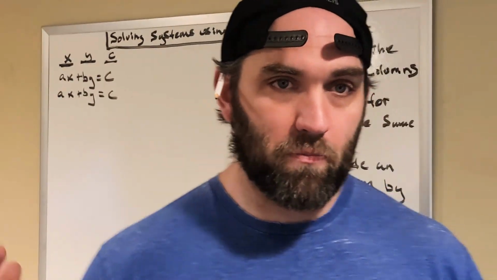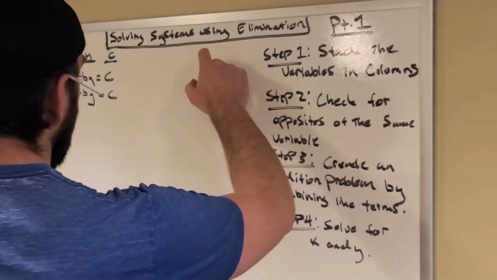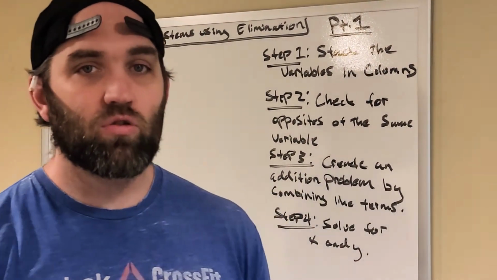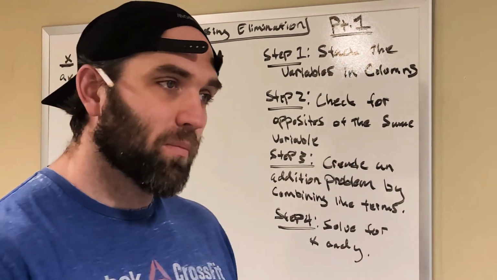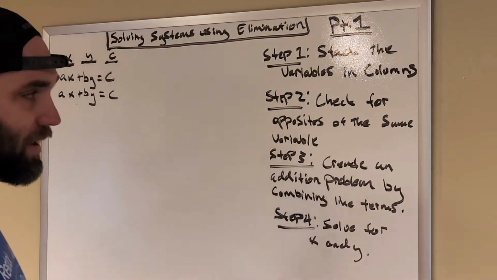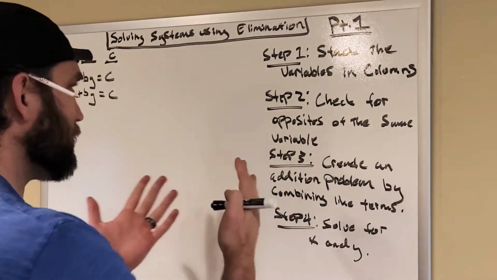All right, so to math, what we're doing this week. We're going to be solving systems using elimination. We used substitution last week to solve systems. We're moving to elimination, a different method. I find it maybe a little bit easier if things are set up correctly. So let's talk about how this works.